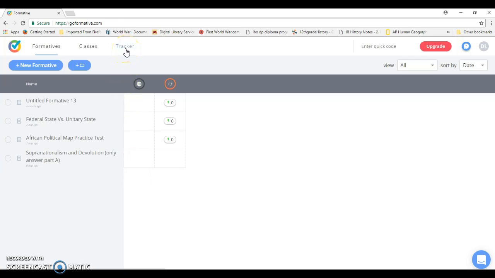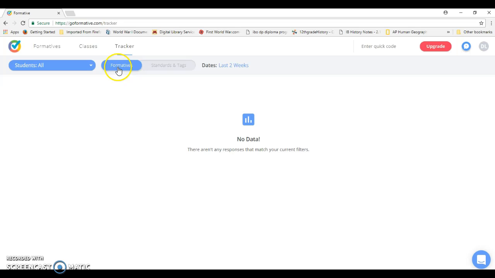And the way that we can also get in there is we can track that as well. Tracking our individual formatives that we have created for all students, for individual classes, and tracking standards and tags. So individual standards, we can now track these standards and give students a differentiated instruction based on where they are strong and where they are weak. We can group kids based on strengths and weaknesses as well, to do group remediation or to do flexible grouping where those who are strong would teach those who are weak in certain areas.